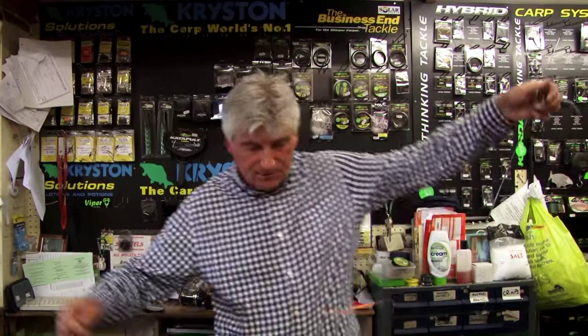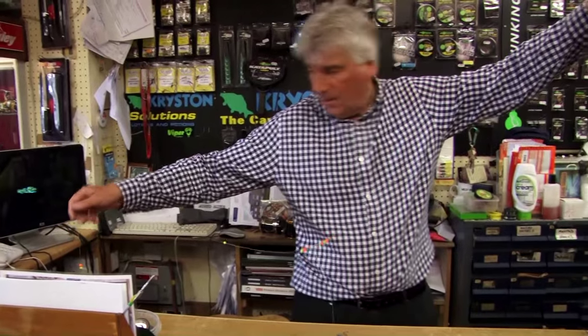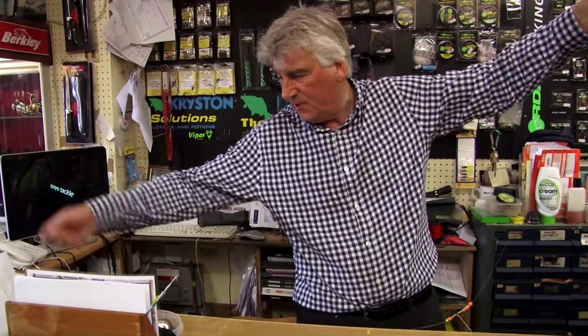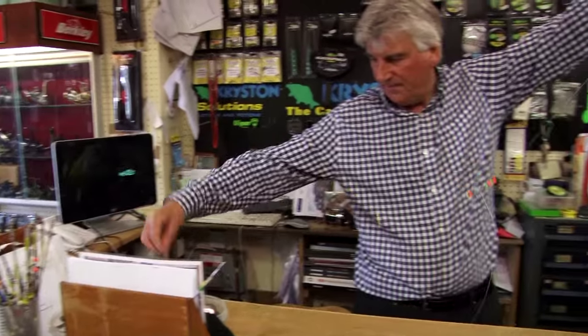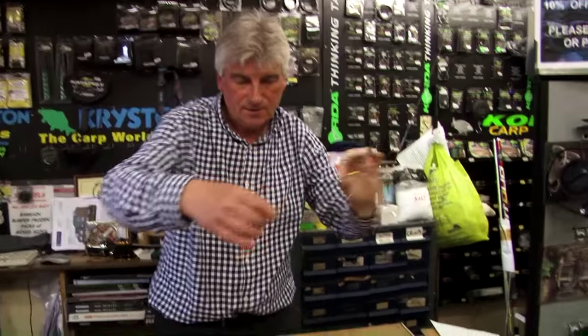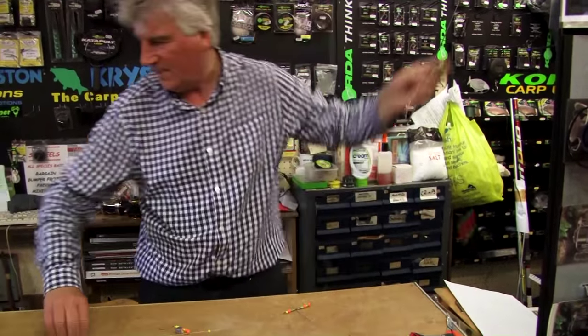You've got three hooks. I'd advise you, if you're making your own, to make them a little bit shorter. Because I fish in the boat quite a lot, and the boat I go out in is fairly big, there's plenty of room. So I've made this quite long. You probably won't even be able to see both ends of it. There's plenty of gaps between the hooks and the booms, because obviously to cover more distance on the bottom. But generally, you can probably halve the length of this rig and still catch plenty of fish.